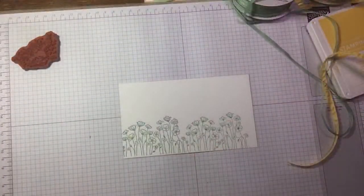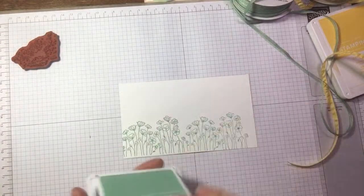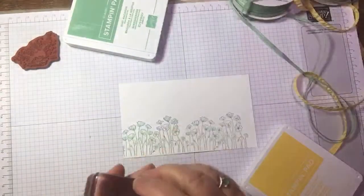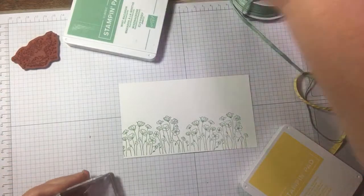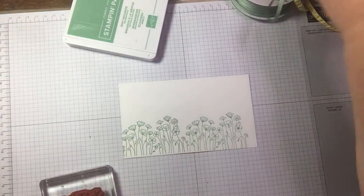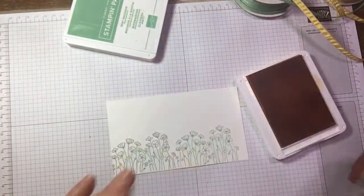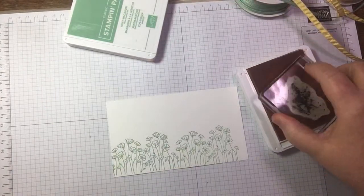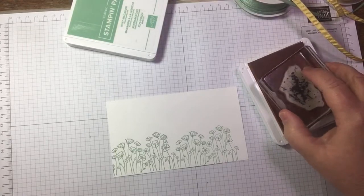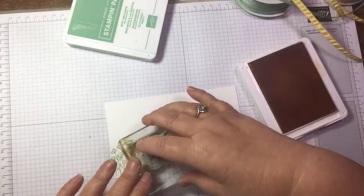I haven't, until this week, hardly used Mint Macaron. Whoops, see, ink on me already. Haven't been using it a lot. But where's my stamp? Where's my block? So I've got Daffodil Delight yellow. Again, it is a colour that I didn't used to use a lot, but when I had these gorgeous ribbons, I would like to coordinate with them. I'm not going to hugely decorate this bag. I know I just don't use the Mint Macaron enough, but I love this splatter stamp, and I'm just adding some colour.